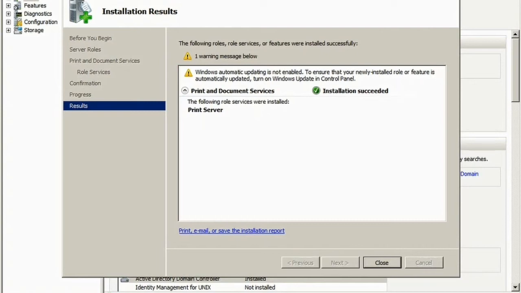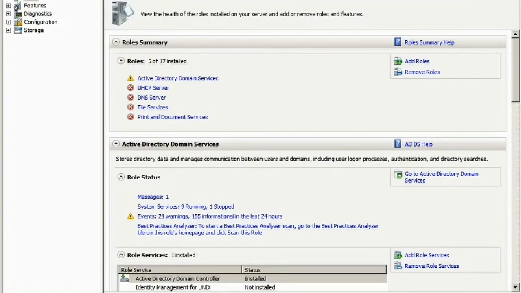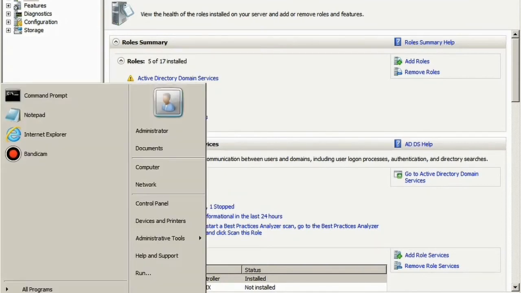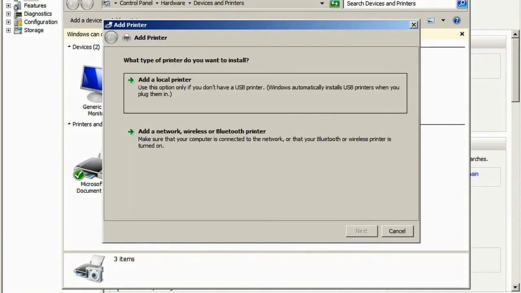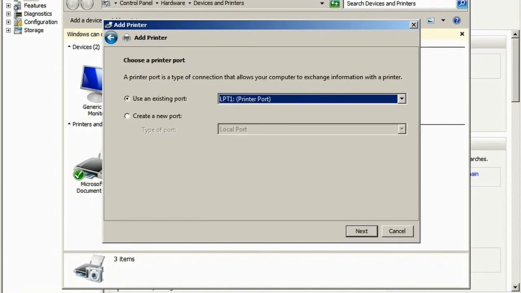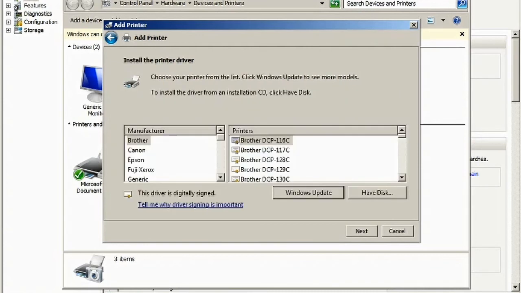And we will add printer. Start menu, devices and printers. Click add printer. Add a local printer. Click next. And you will choose any kind of printer, and I prefer Canon.